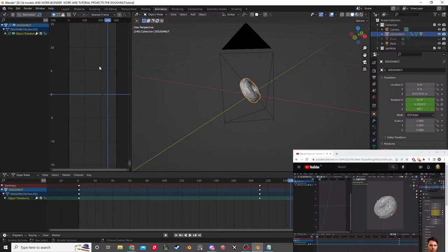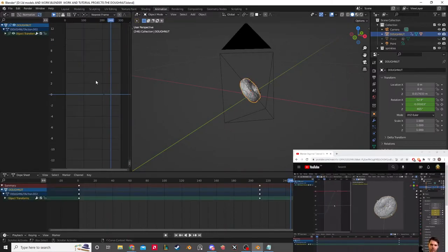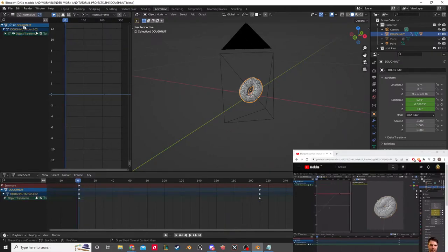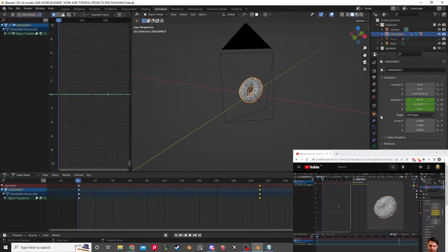To move around here, I'm holding down control and then the middle mouse button. If I move it all the way up to the right, I can zoom in, and to the left, I can pinch, which zooms out on the keyframes, and then I can go down. It's a really easy way to quickly see things. And then you can just say home if you want to see everything. That's probably easiest, just hit home.